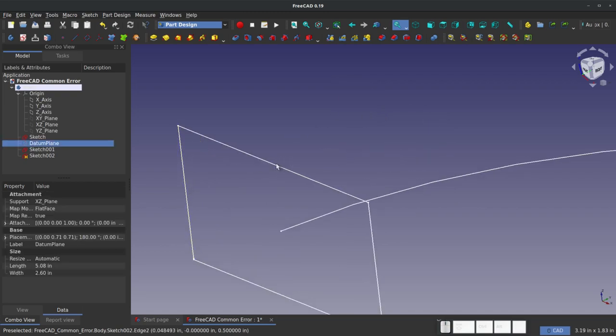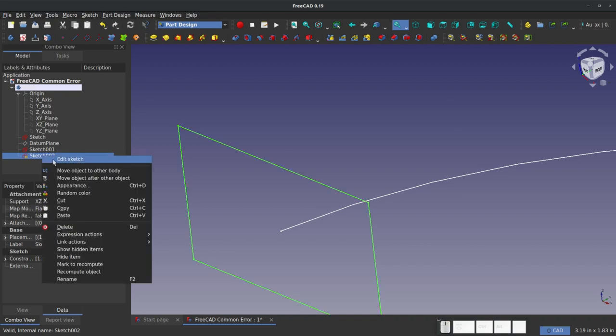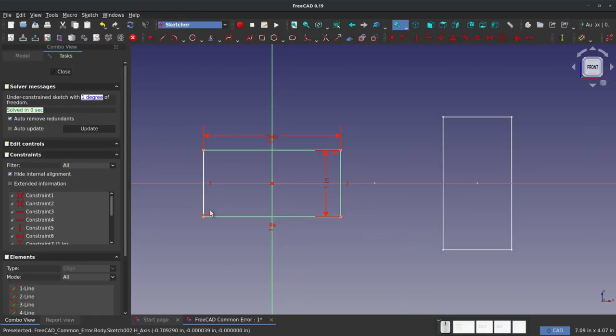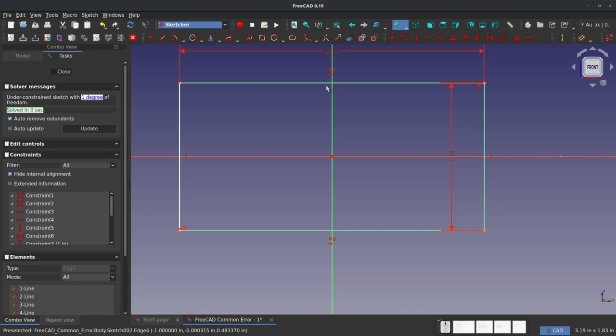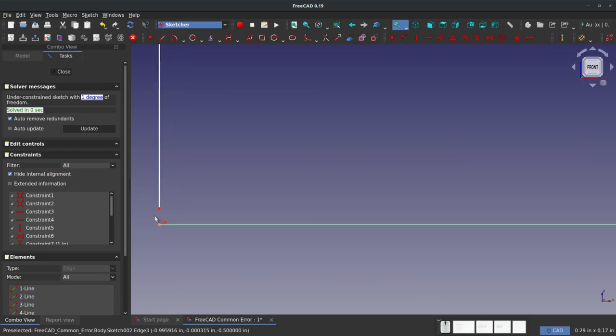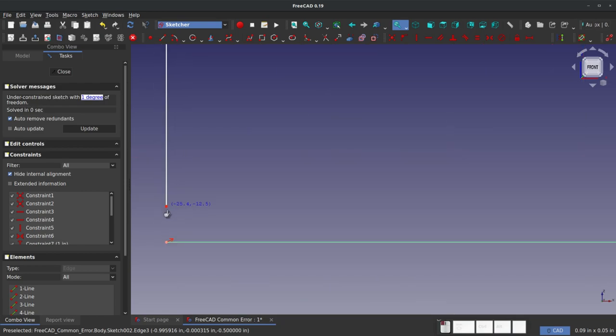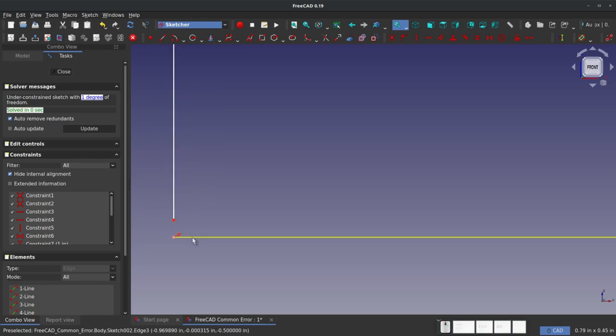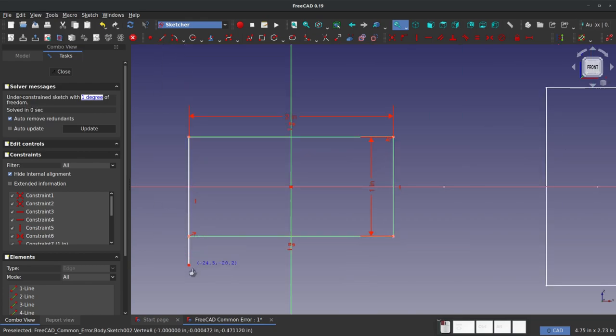When I select my sketch, we're going to edit the sketch. It says that we have an open profile. Now you can see I have green lines with one white, which shows undefined. If you have that, that's a very good hint, of course. When I zoom in on it, I can see that my points aren't actually connected, and so this is an open profile. If I have an overlap like this, where I have a little line hanging out of my profile that isn't actually adding to the border of my profile at all, this would trigger the same error.